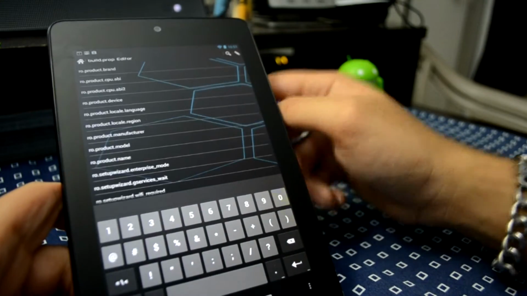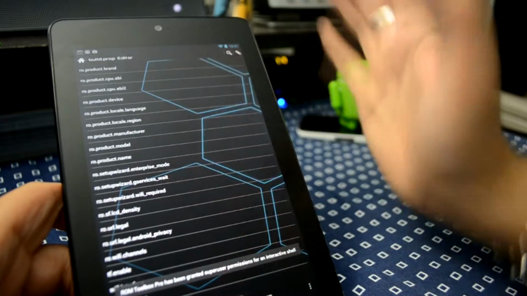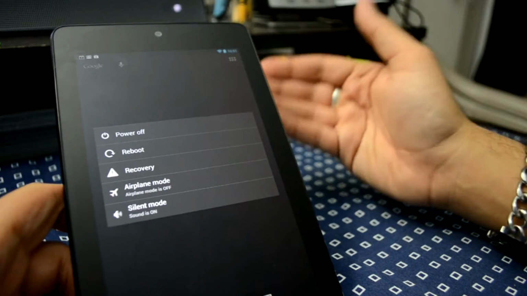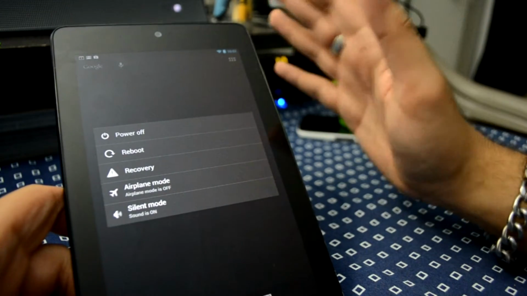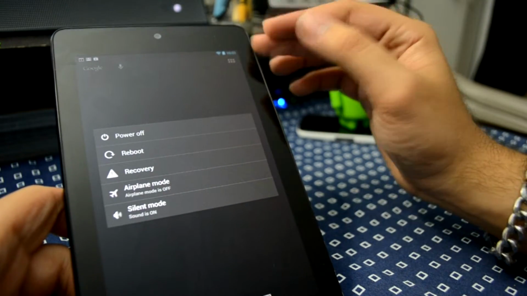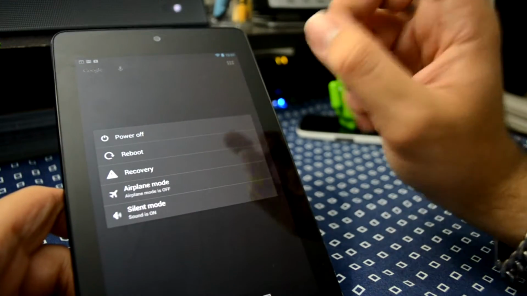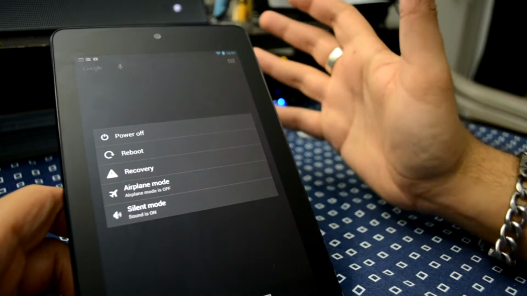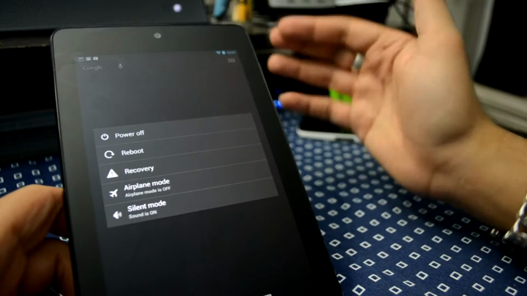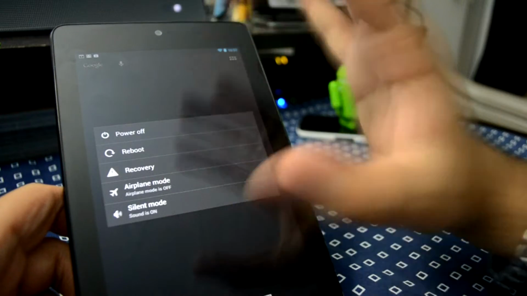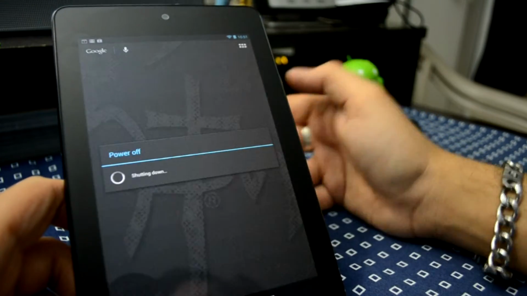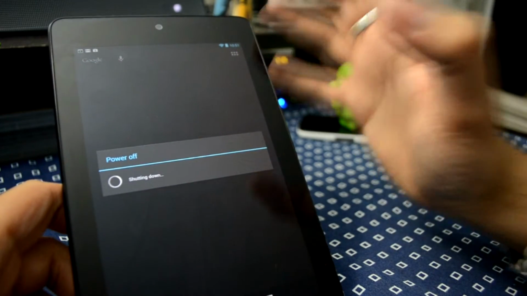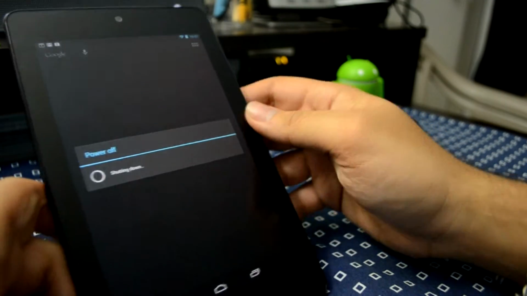So you press save, and once you press save, you turn off your device by holding it down and pressing turn off. I luckily have the option to install a ROM based on a great developer. I completely forgot his name right now, but he's a great developer either way, and he should be one of the first ROM developers on the Nexus 7 right now. So he has a power menu which you can press for reboot, and your device will magically shut itself off and turn back on by using black magic.